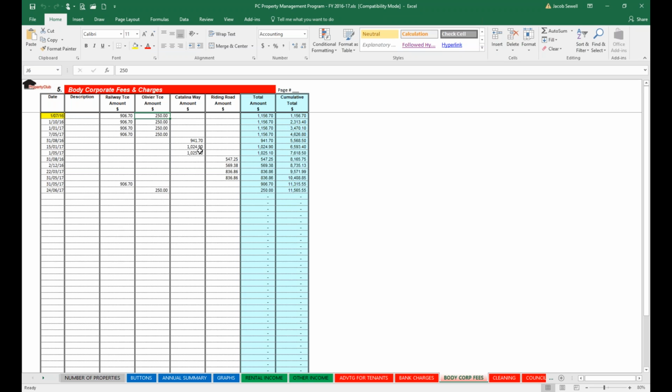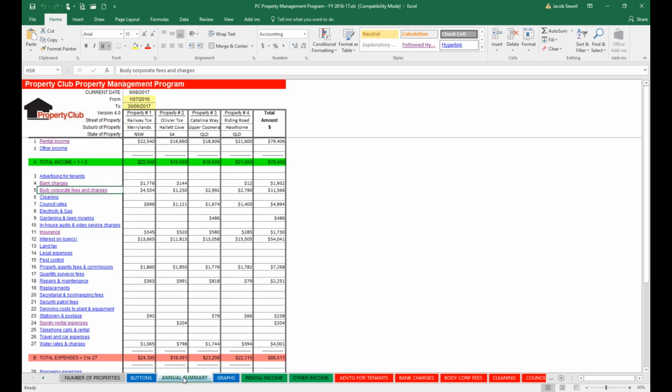So you want to make sure you've made 4 payments generally. Obviously this one here, I've probably paid 5 the year before, and I've prepaid a couple of these ones here to try and make some maximum deductions for this year. But you'll be able to see if you've missed any with any of this sort of stuff. So if you notice that amount's missing, best to get on your body corporate and check that one.